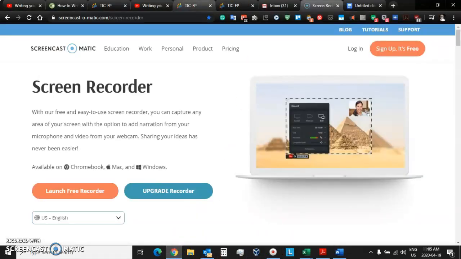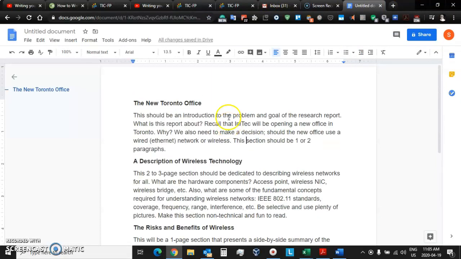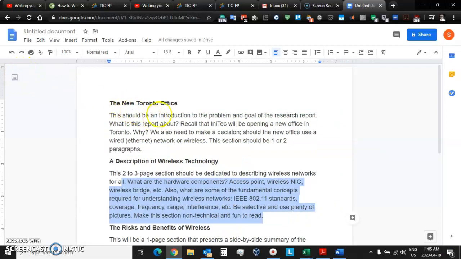Let's do a similar thing now. Some of you are working with Google Docs, so here is the Google Doc that we created earlier. You have your different sections, and you're filling in the information as it's described here. So let's do a similar thing here. I'm going to create an outline or apply styles. Let's start with the first section.